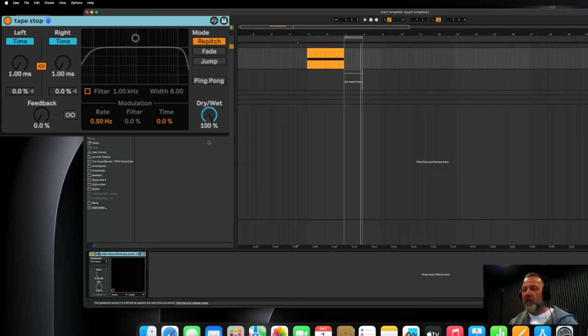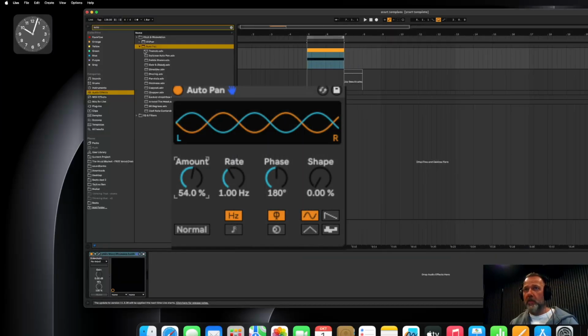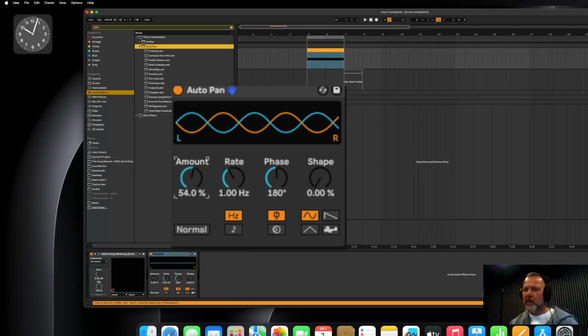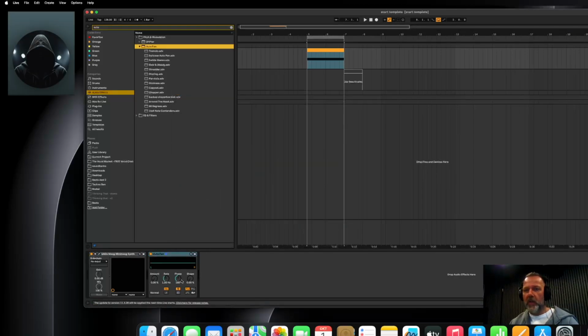Alright, the second trick is a little bit similar to the first one, but it's with an AutoPan. So it's kind of similar and with some variations. So if you take an AutoPan, you have to put the phase at 0, the amount at 100%, and there you can play around with the rate. So kind of similar thing than with the delay, but here we play with an AutoPan. So I think it's a little bit different because it sounds less like a tape stop, but you can play around and you can do some really cool things with that also.